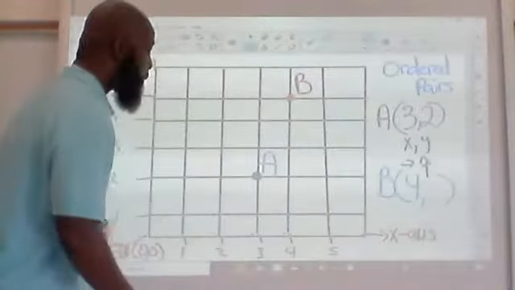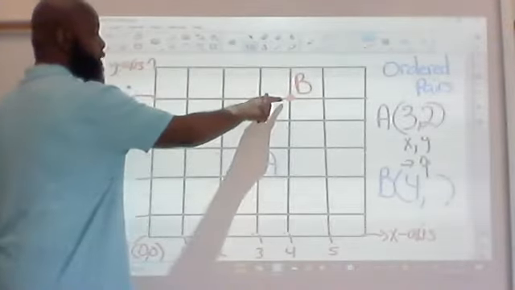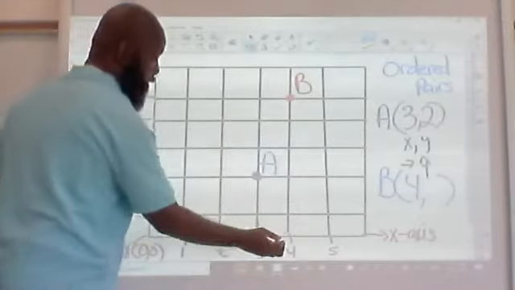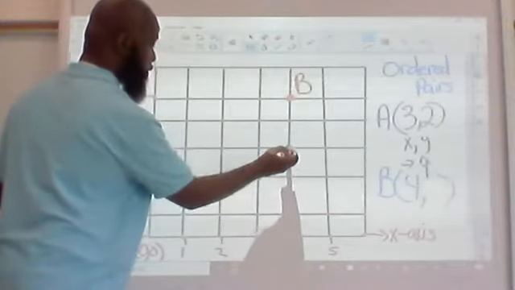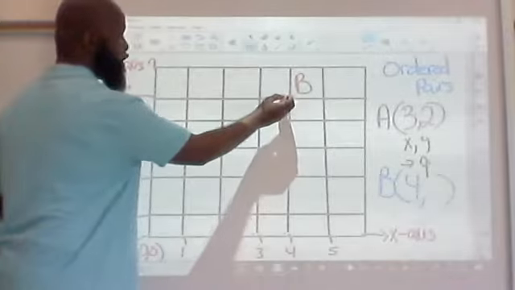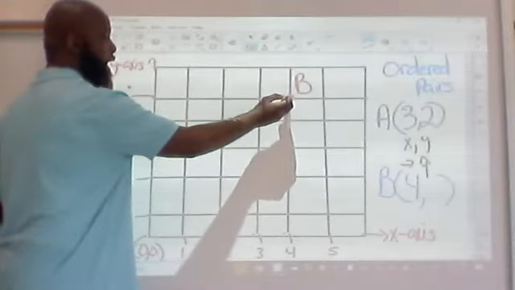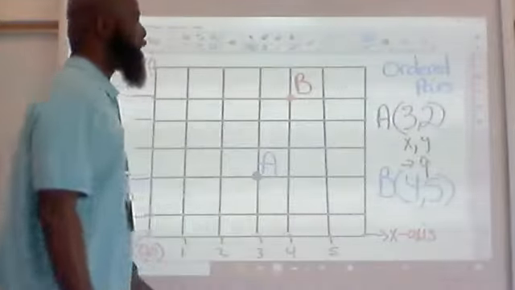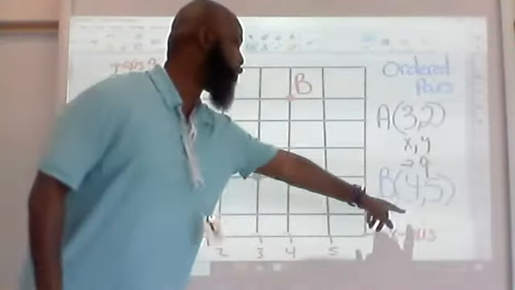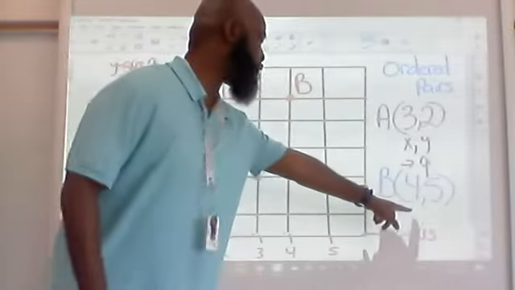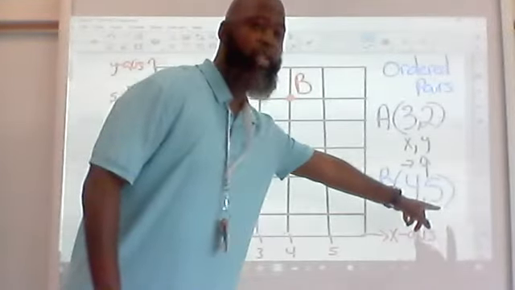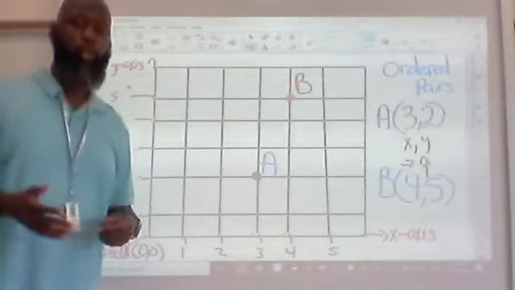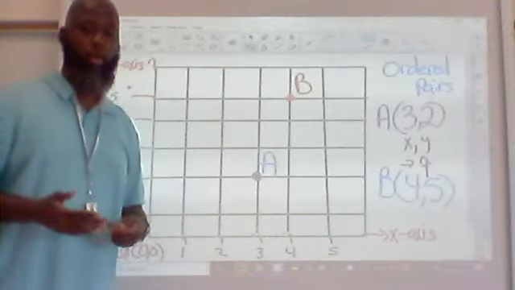All right? Then I'm going to go up until I get to the actual dot. Not the letter, but the actual dot is what we're plotting. So 1, 2, 3, 4, 5. So I went up 5 times on my y-axis. That means my y is going to be 5. So the ordered pair for B is 4, 5. We went to the right 4 times, then we went up 5 times. And that's how you plot a point on a coordinate grid. That's also how you locate a point on a coordinate grid.